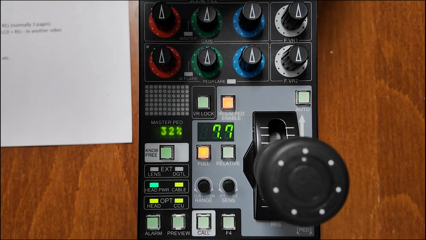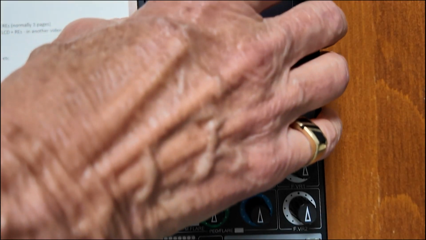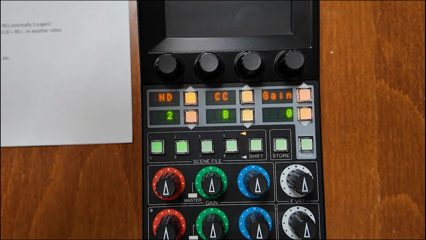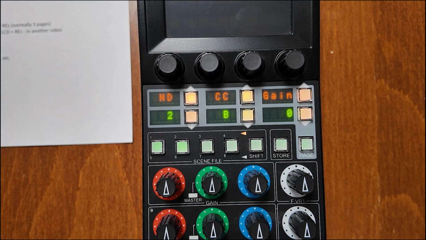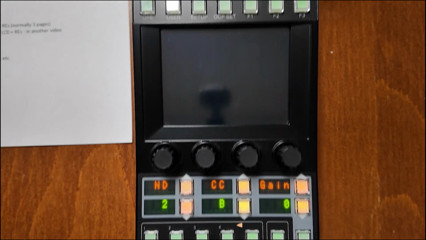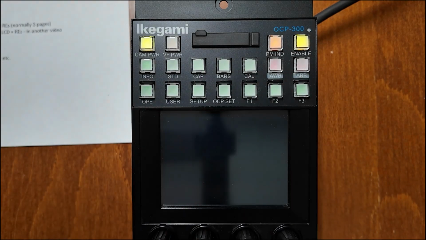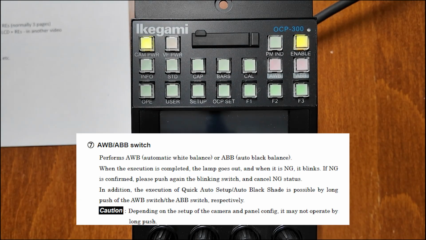At that point, we would run an ABB, upper right switch, auto black balance. There's no prerequisite for running an auto black balance. The camera will take care of it by either closing, whoa, I didn't have it positioned. So ABB up here, underneath the enable button. No prerequisite, except some cameras, many cameras these days use the iris, closing the iris to cap the camera for black balance.